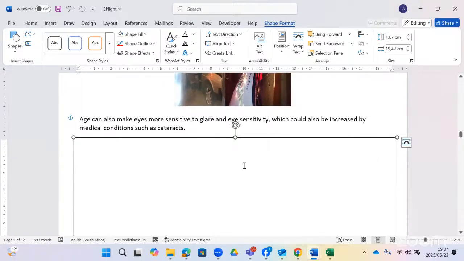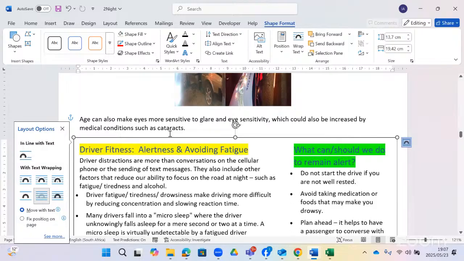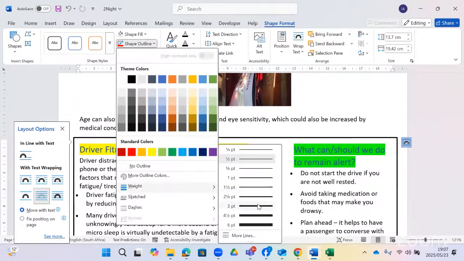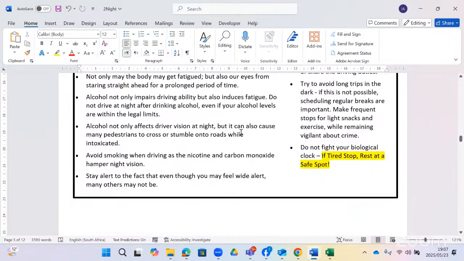Now, you see it covers your text. So when you select, check the option here, the layout option, and then choose behind text so that the text box will be behind the text. Then you can go to shape format and change the outline to any weight. If the question says 3pt or 2pt, now you can have this as you see in the screenshot like that, right?